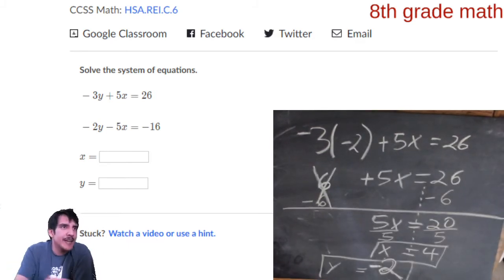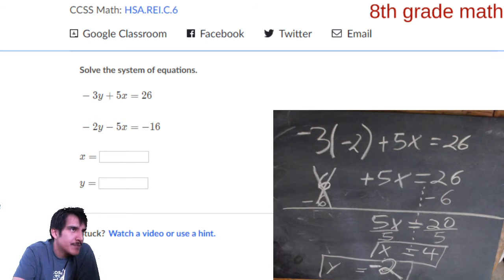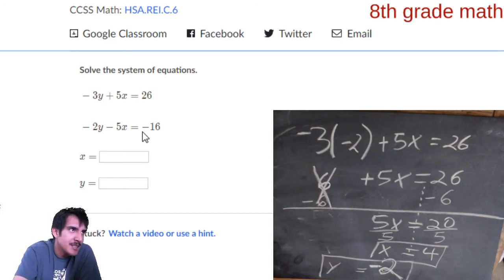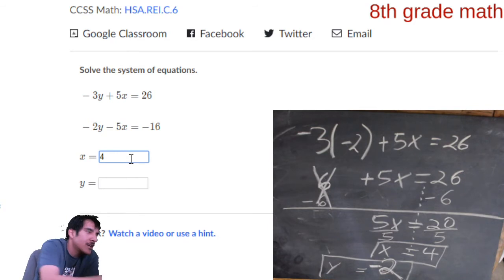So do you see how I have two answers boxed up? And you see how I found the first one? The first one I found was because we had opposites right up here. So you see how these two were opposites? Because these two were opposites, we were able to make that equal 0, and so we were able to get the answer for y. Once we got the answer for y, we did some more math, and we took that value of y and substituted it into the original equation. And then once you solve that equation, you get the answer of x. So you get both your answers here: x equals 4 and y equals negative 2.